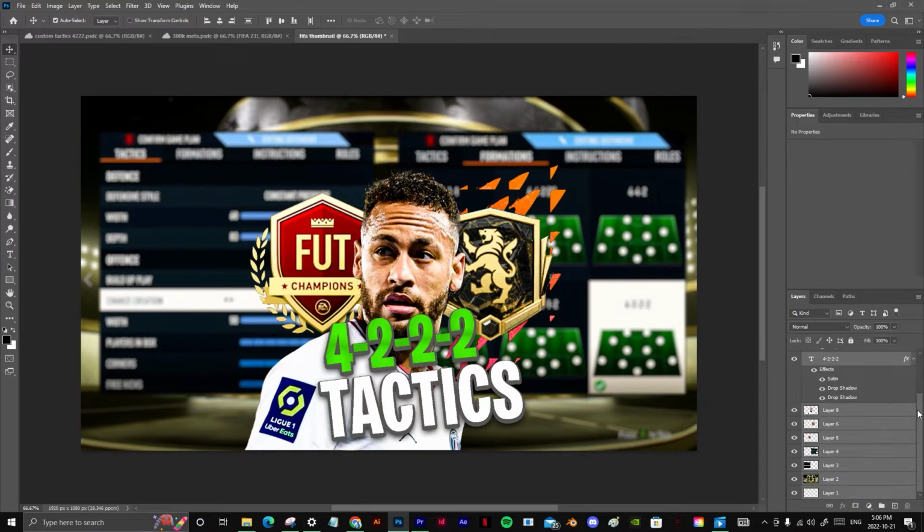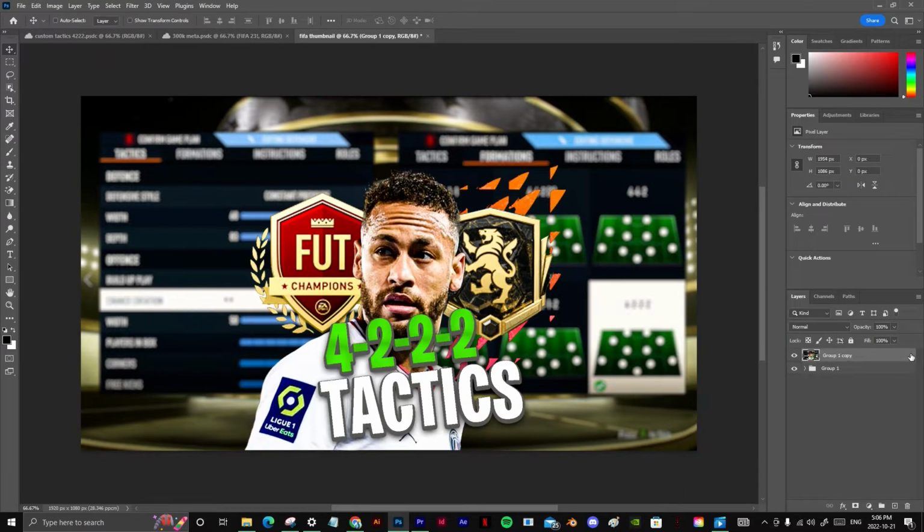And then while you select, now that you have all of them selected, you press Control G or Command G for Mac. So Control G to group it, Control J to make a copy of it, and Control E to make it all into that one copy. Alright, so now you have this copy right here, and everything's still in here. Don't think it's all gone. It's still in the group.